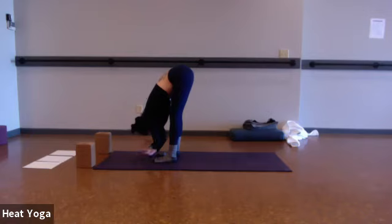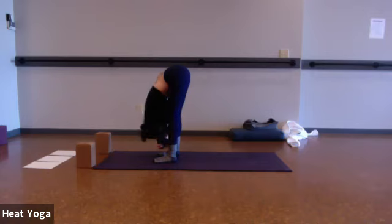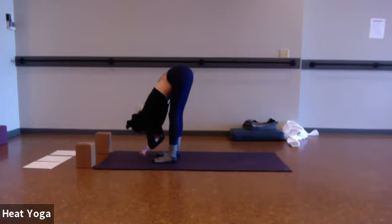And then grab onto opposite elbows. From here, we'll start to bounce a little bit. So just using your belly to create the bounce. And then it's almost just like a pendulum. You're not even making it happen anymore. It's just the body's naturally swinging forward and back towards the shins. And then slowly release the hands down.